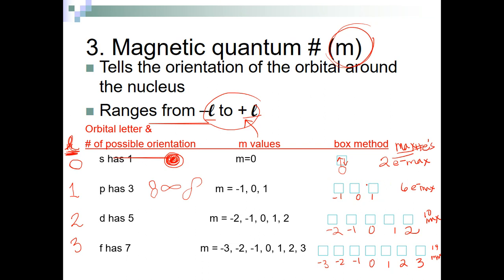So let's consider the p orbital. You have 3 boxes here. In order to fill these orbitals up, the wives all have to be home before the husbands. So you would go up, up, up. That's wife, wife, wife. And now the husbands are allowed to come home. Down, down, down. So if you're going to put all 6 electrons in those boxes, you would have to go up, up, up, down, down, down. And there is a name for this rule, but we'll learn about it in a later video lesson.